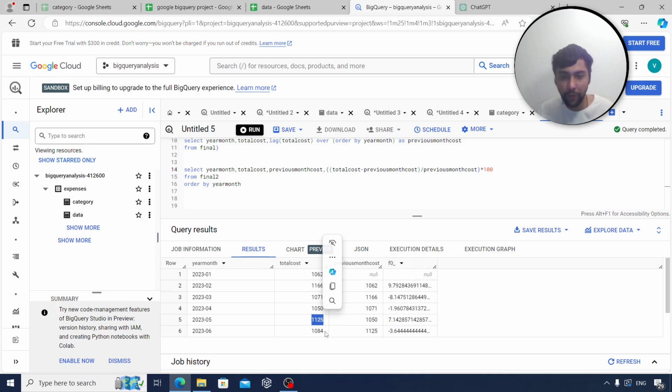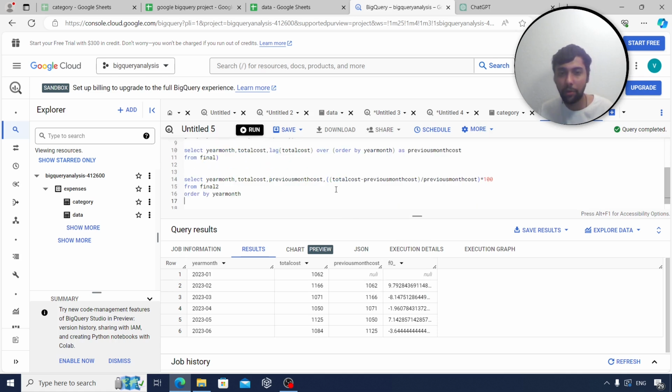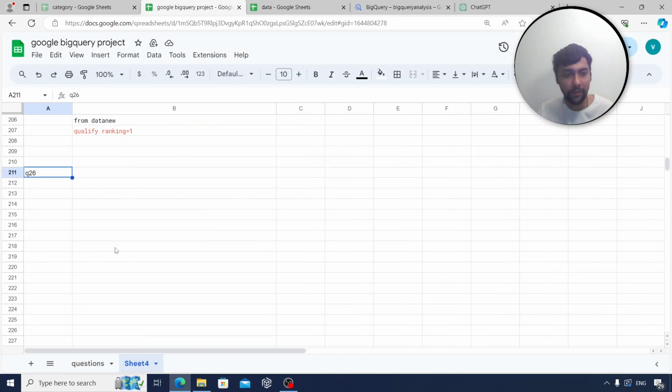Then from 1125 it dropped to 1084, so 3.7% drop. So the highest has been from Jan to Feb, where we saw 9.79% increase. Okay, this is how you can use multiple CTEs and also use lag to do this percentage change. Okay, interesting and slightly complicated question was question number 26.